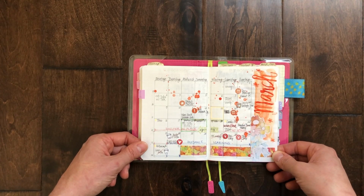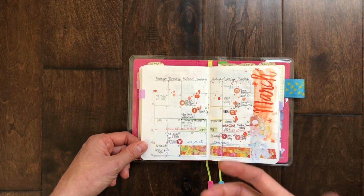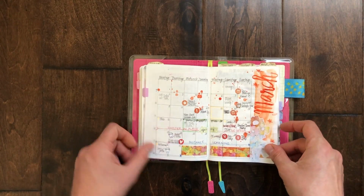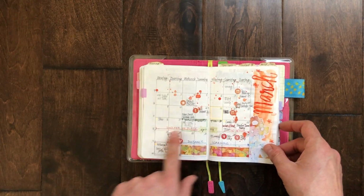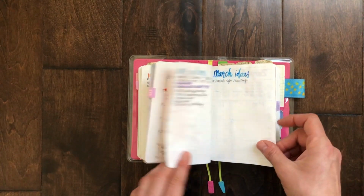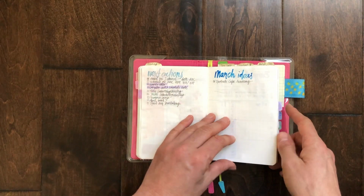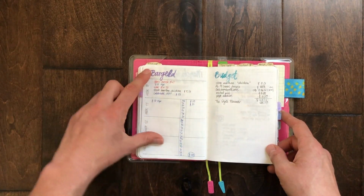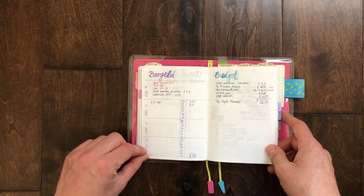Unfortunately, it didn't really work out as a reference because it was so busy. It was hard to see what was actually going on. And on the 16th, we started shelter in place, and then everything was canceled anyway. I had a next actions list, ideas. I started my money list. I divided it into the different weeks.